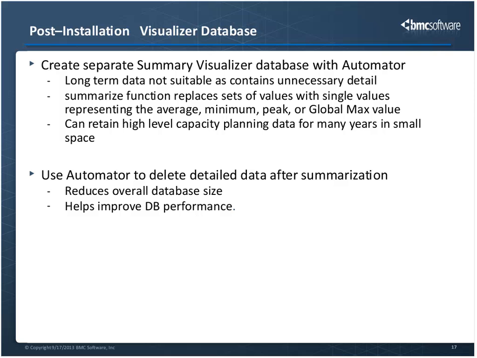One of the things about your database is, it's good to summarize your data. So give some thought to creating a separate summary database. There's information in the Visualizer manual, in the documentation, and Automator. It's really easy to do. Just create a summary database, send your summary data there, and instead of keeping it all together with a larger portion of the database, let's keep a longer period of time. So maybe you want to save more than 3 years of summarized data. Well, the odds are pretty good that you're not going to want detailed data for 3 years, even 1 year. So by keeping a summary, you can go back so many years and say, well, these are the trends on our systems, and you can get a good sense as to where things go, what months of the year are busy.